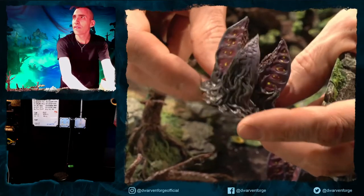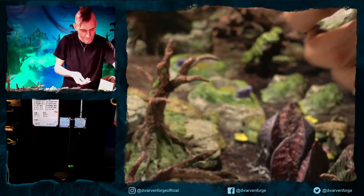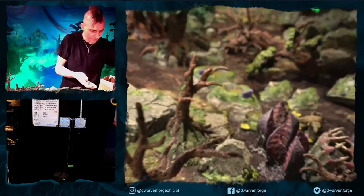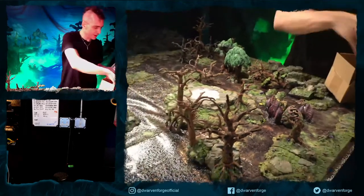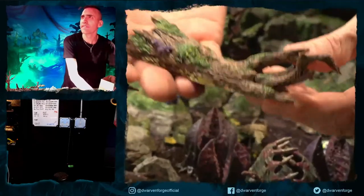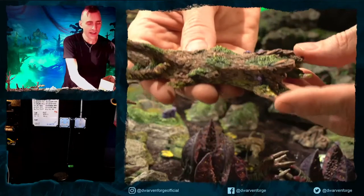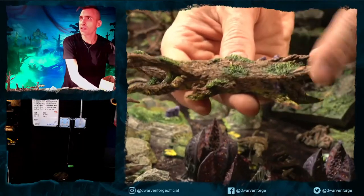Yeah, we got a couple sculptors, and then outside of the ones on our team, there's also some that we contract out to do stuff every now and then. Nina did this one, the log I was excited about. It's a good log, and it's flat enough up here you can put a mini on it.